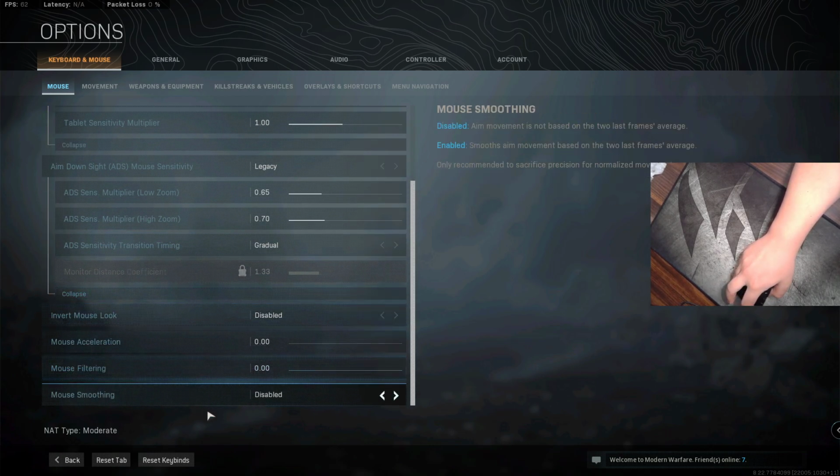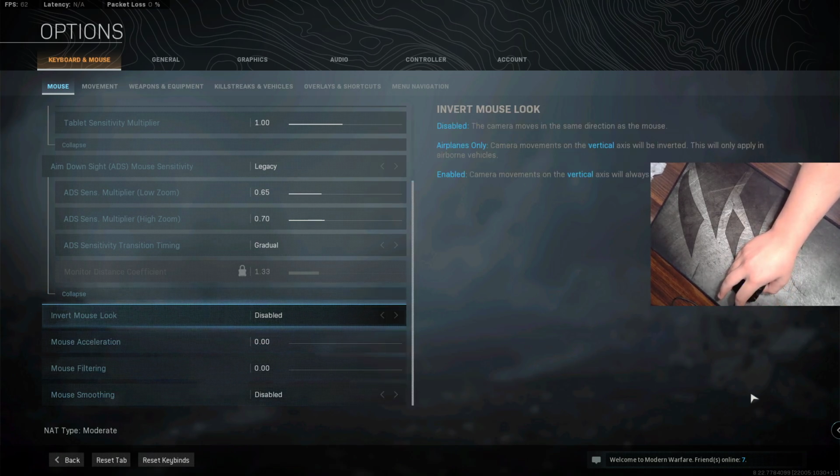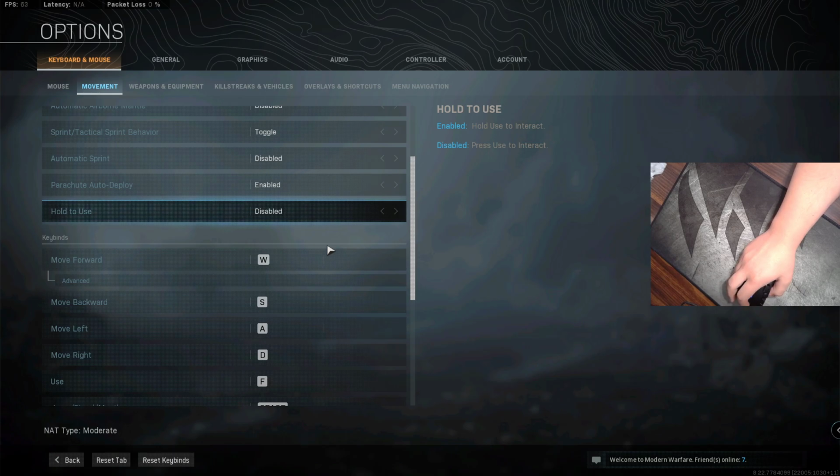And for mouse acceleration, filtering, and mouse smoothing, all of that is disabled so you can have the smoothest accuracy for yourself and don't have anything interrupting you while you're playing or any adjustment for the computer to have to do for you. For movement, I use toggle for everything, as you can see here.